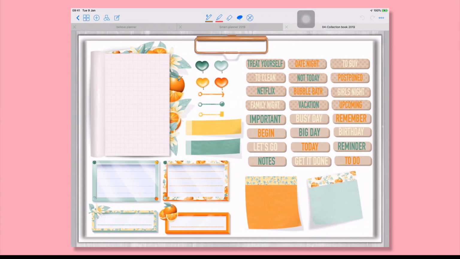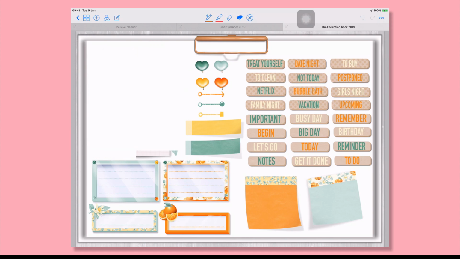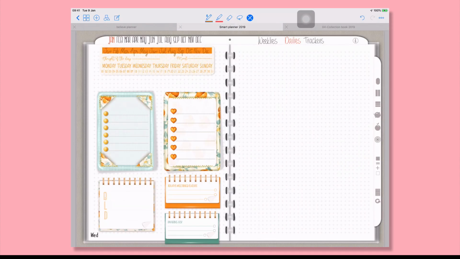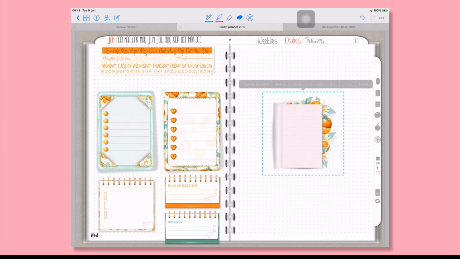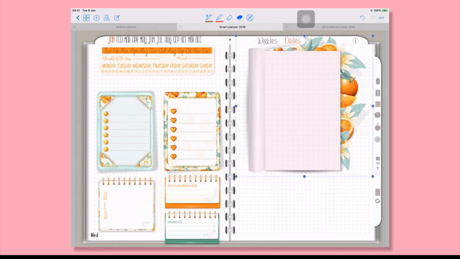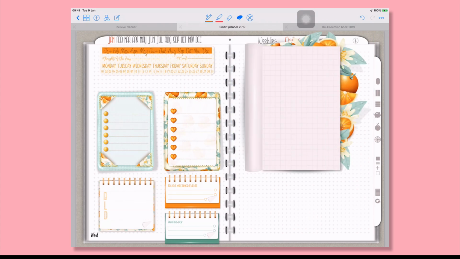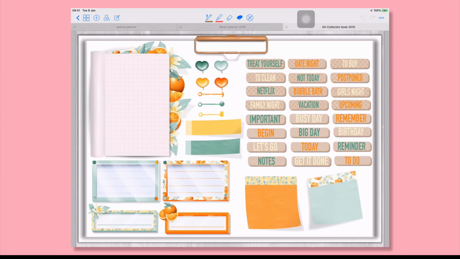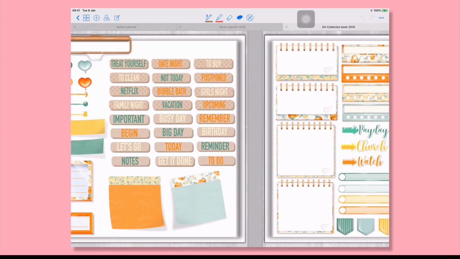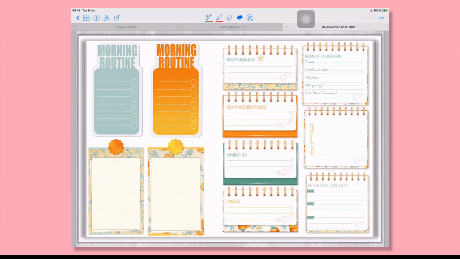So I'm going to look. Okay, there's a very nice little notepad here that I can add. First of all, it's very pretty, and I can take as many notes as I want. And then I'm going to say, okay, what else do I need today? I think that's it really.